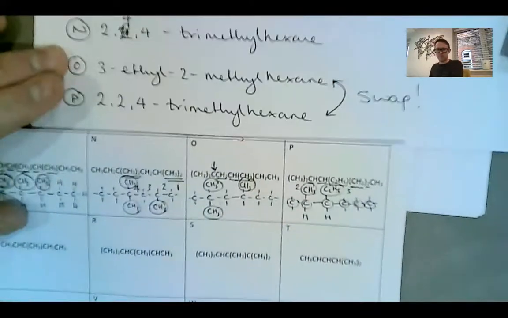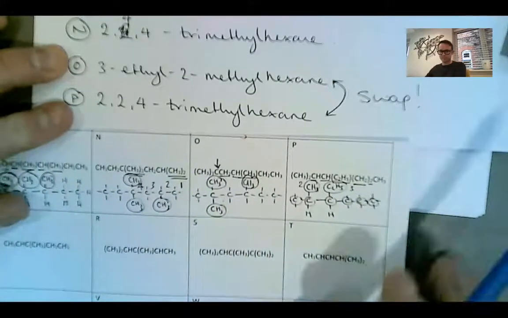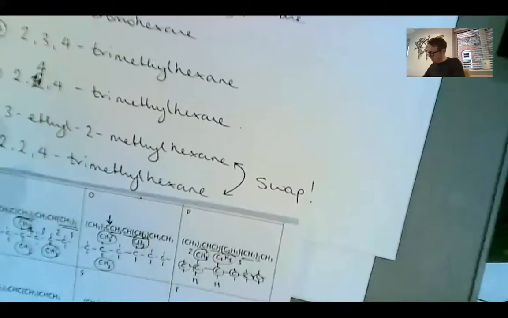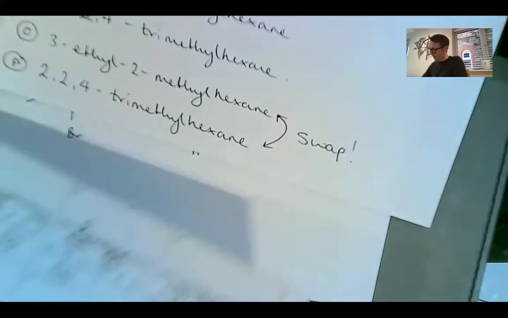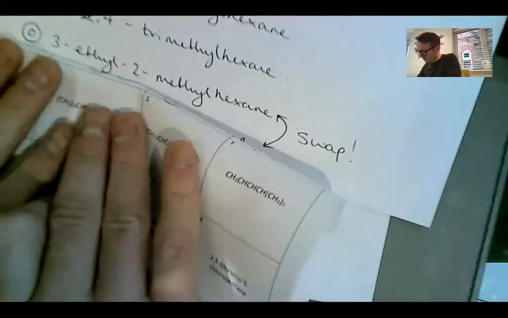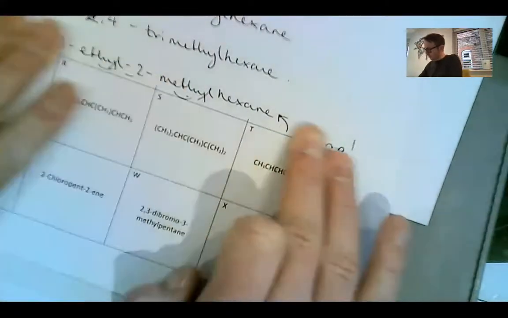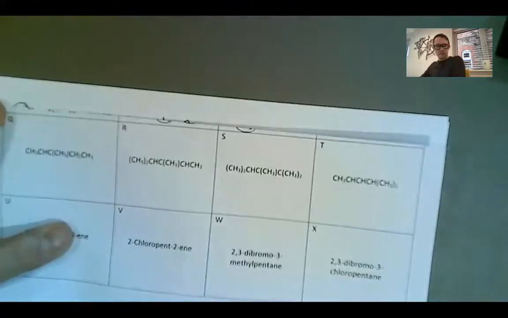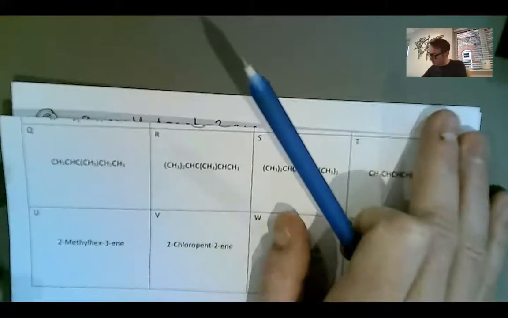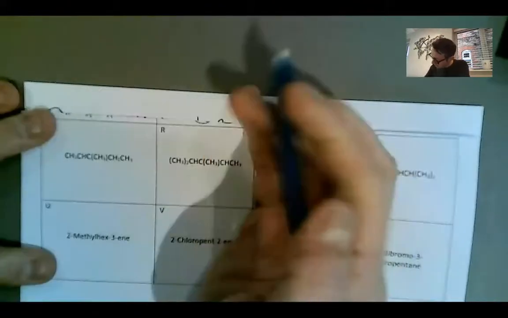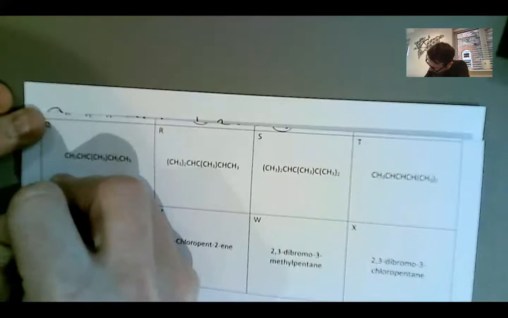Okay, let me just scooch that up there so you can see. Okay, final row of these then. Molecules Q, R, S, and T. Same as last time, I would always draw these out. Now, you can't tell just by looking at them, but these are all alkenes, okay? If I draw it out, I've got a CH3 at the end here.